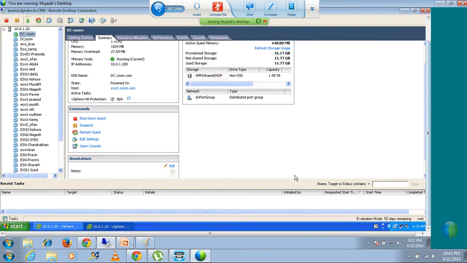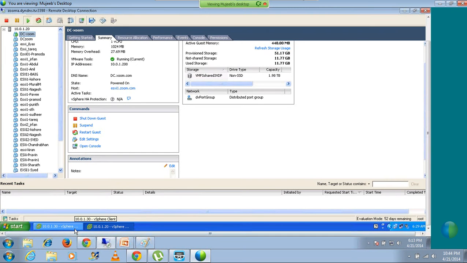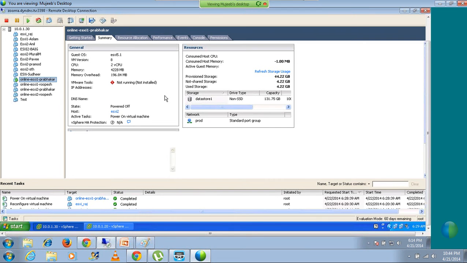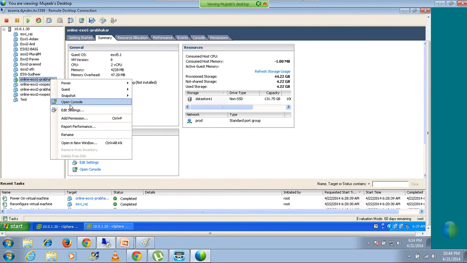Fine. So this is the virtual machine of Prabhakar. Let me power it on. Let me open the console of it.